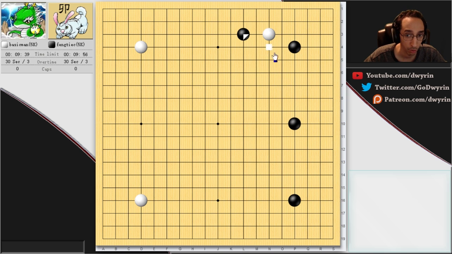Now here, I'm going to do something. I'm not actually going to jump out. I'm going to play into the 3-3 point because I don't see, if I jump out, what am I going to do? Am I going to lean on this and let both these sides live? Am I going to get a wall to nowhere? Doesn't seem to make a whole lot of sense, so I'm just going to go into his corner and connect on back.